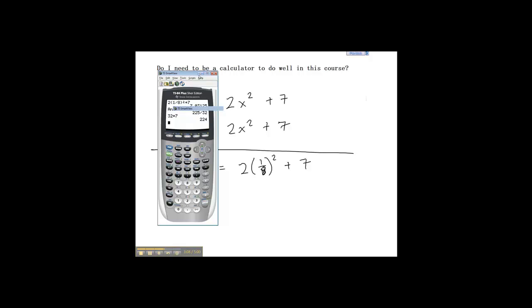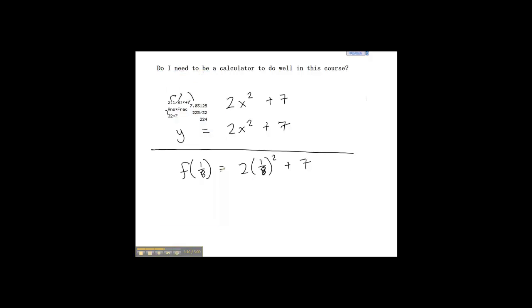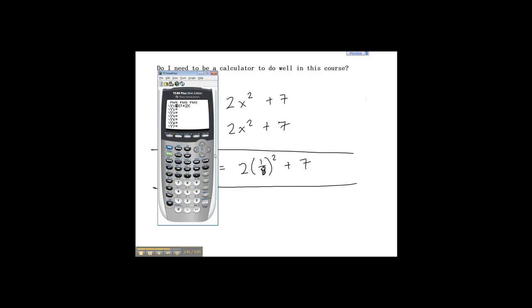So let's get good at working with the calculator and at taking advantage of the technology that we have rather than becoming human calculators. We could have done this by entering the equation into your y equals screen, per one of our videos. So 2x squared plus 7, and then I can go over to my table set, and I want to have my independent, my input value, set to ask me. Press second graph to go over to my table.